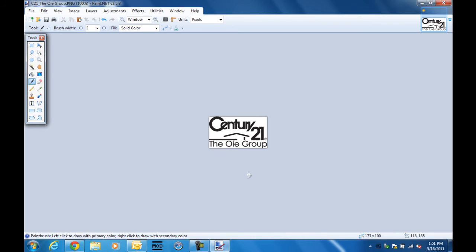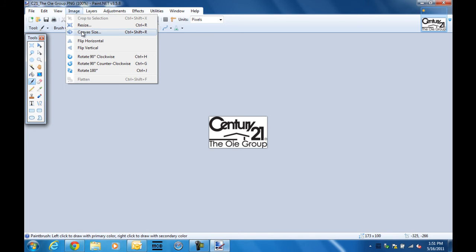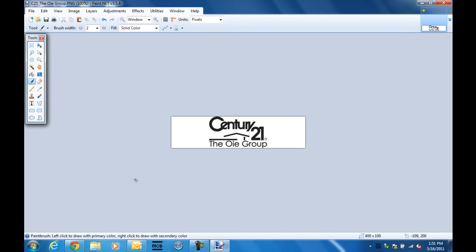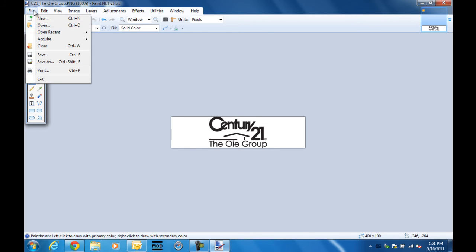That's perfectly acceptable. Now all I'm going to do is I'm going to add white space on the sides of this, so it's 400 by 100. It's the same thing as a 200 by 50. I'm just keeping it in the same dimensions here, but it does look a little clearer at 400 by 100. So I'll go to image now and canvas size, and then all I'm going to do is change the width here to be 400, and then I'll keep that centered so it's still anchored in the middle, and hit OK, and just expand some white area around it. So this one's ready to go too. I just got to save it.